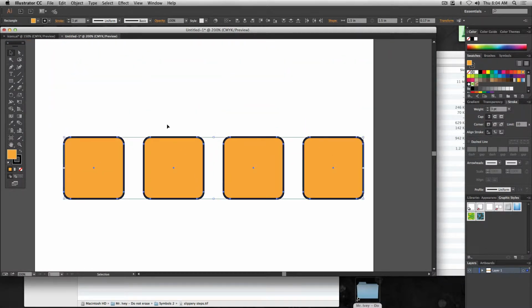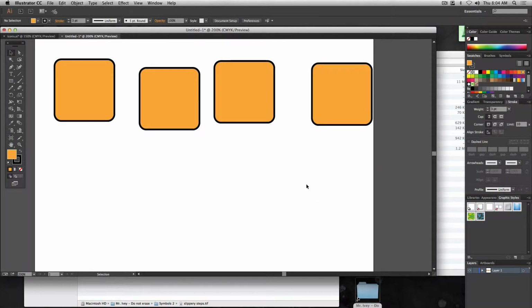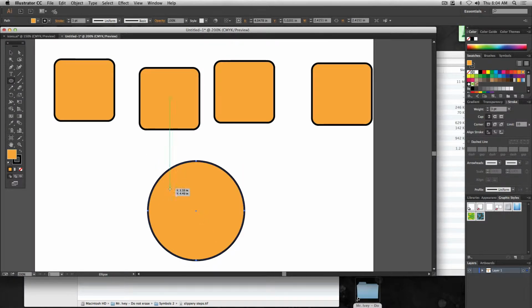So I've got 4 objects on my page. If I wanted to move these around, one easy way of doing it, of course, is to click and drag. But what I would like to do is treat them all as one particular object, especially if I was drawing an object that's made up of multiple things. So let's say I started drawing a smiley face. We'll keep the eyes something like this, and we'll give him a curly smile. So there's my smiley face.